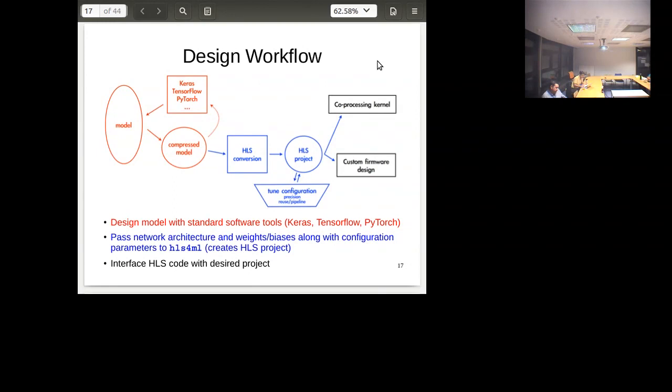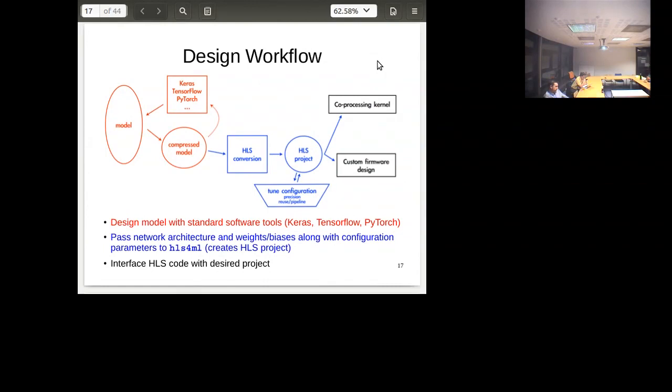Because this is such a straightforward and simple procedure to take a model and produce an HLS project, it's really easy to do all sorts of development and prototyping, and tune the configuration for HLS and for your inference to be exactly what you want it to be.